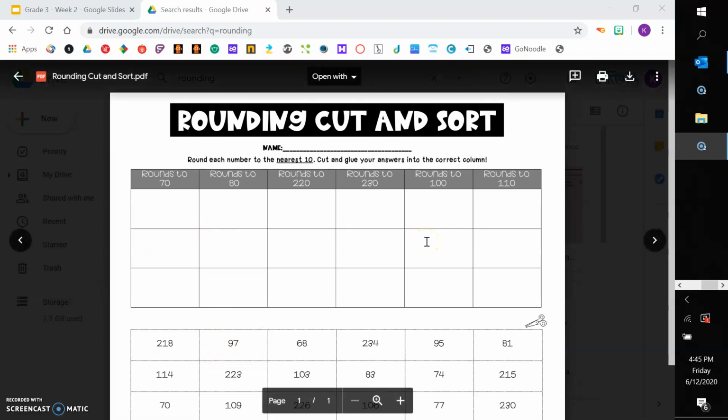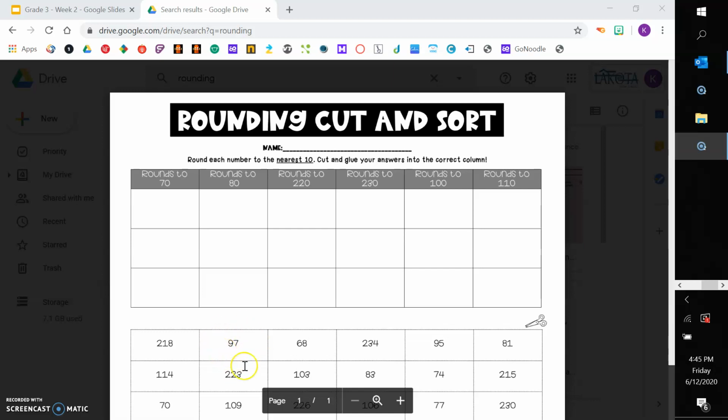So you're going to look at the numbers below and cut them out, or you can move them electronically into their correct headers. So I know, for example, the number 97. I know the first benchmark number is 90. If I think about multiples of 10, 90, 100, I know that 97 is somewhere between 90 and 100. Then I think about that number in the ones place is a 7. So I know that it's that 5, 6, 7. Oh, there it is. It's higher than that midpoint, so I know I'm going to round it up to the next highest multiple of 10. So in this case, if it's between 90 and 100, and I'm rounding it up to the higher number, I know that 97 belongs in this column.